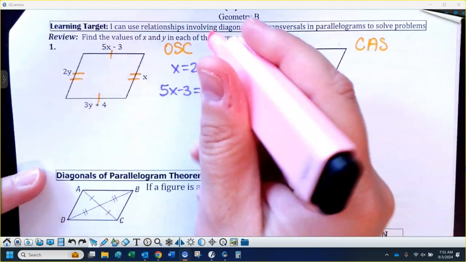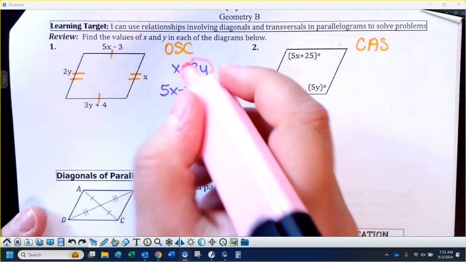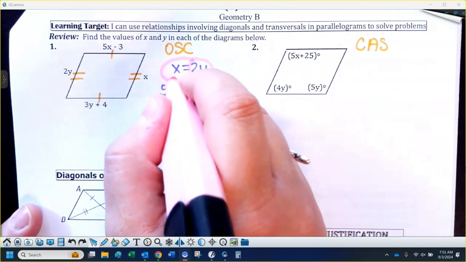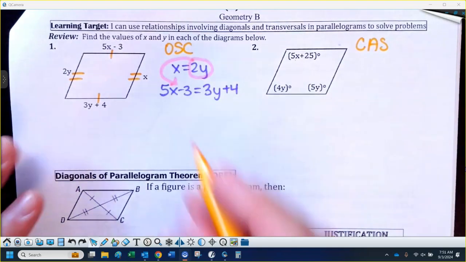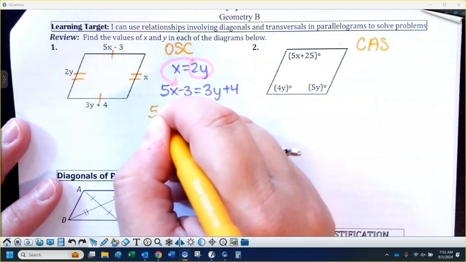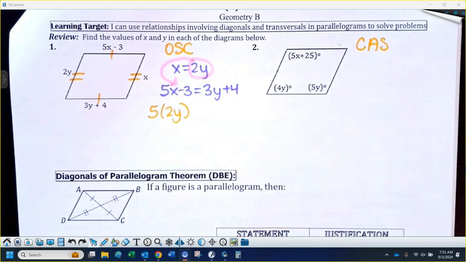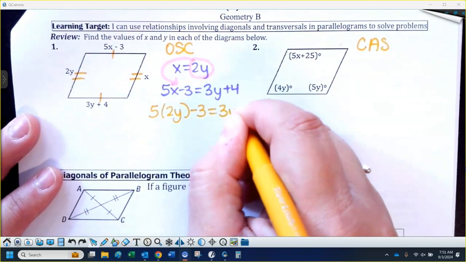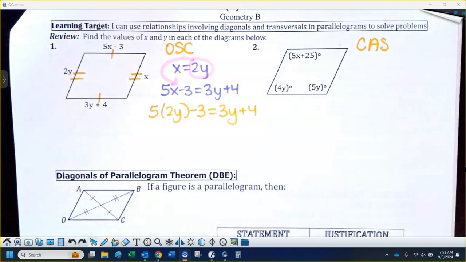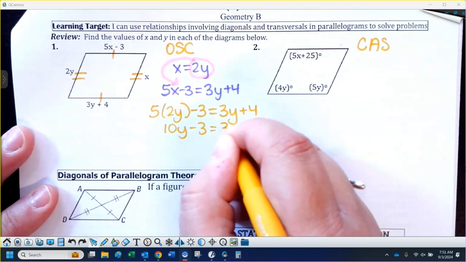Okay. So we can just do a little substitution. We have x by itself. So I can take this, and everywhere I see an x in the second equation, we'll just replace it with that expression, and I'll be really careful with it this time. All right, so I have 5. Instead of x, I'm just going to plug in what x equals, which is 2y. And don't forget the minus 3. When you do that, that creates just one equation, and we only have the variable y. So once we set that up, we'll just do this real quick. This will be 10y minus 3.